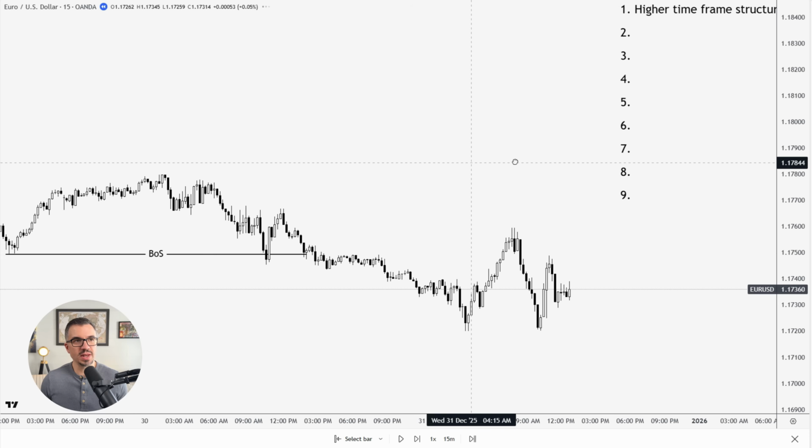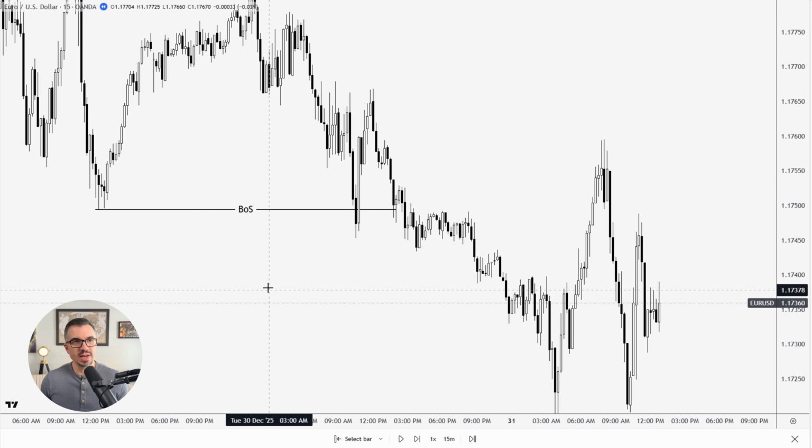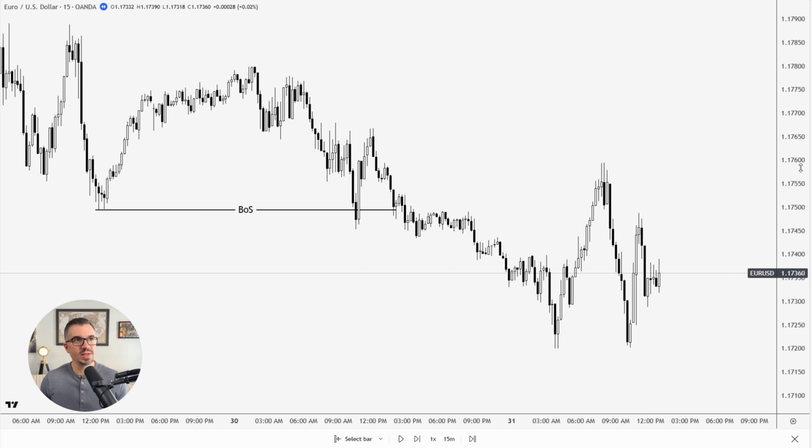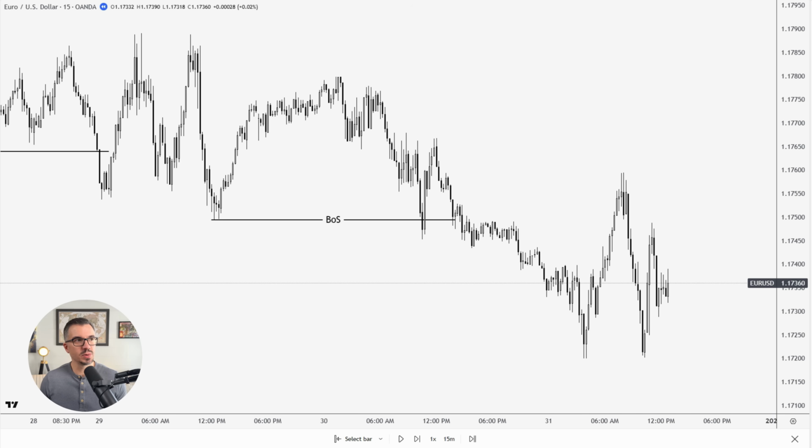So if we go to the 15 here on the EURUSD, you can see that this move right here did mitigate some of the imbalances that we saw through here. But one issue that I have with this is that, first of all, if we take a look at our external high up here, so this was our break of structure, and that means that within this box, if we just draw a box around this, right, this is a simple way to find your external high. This right here is the external high that occurred before the BOS down here.